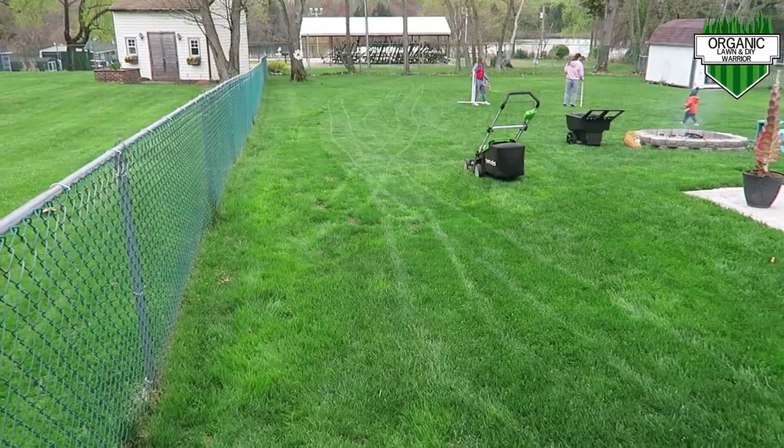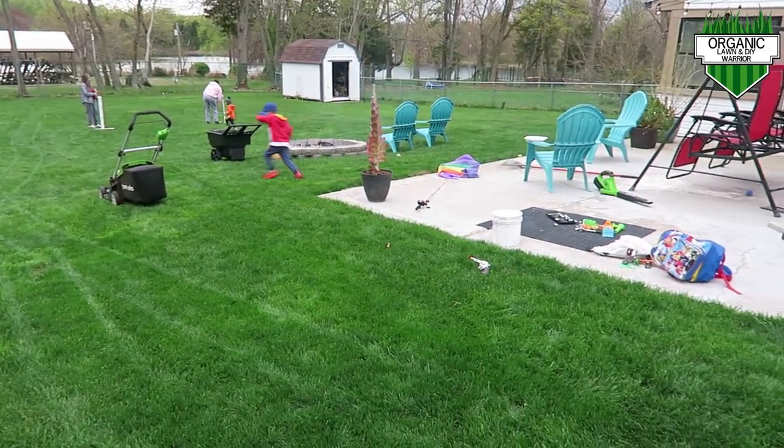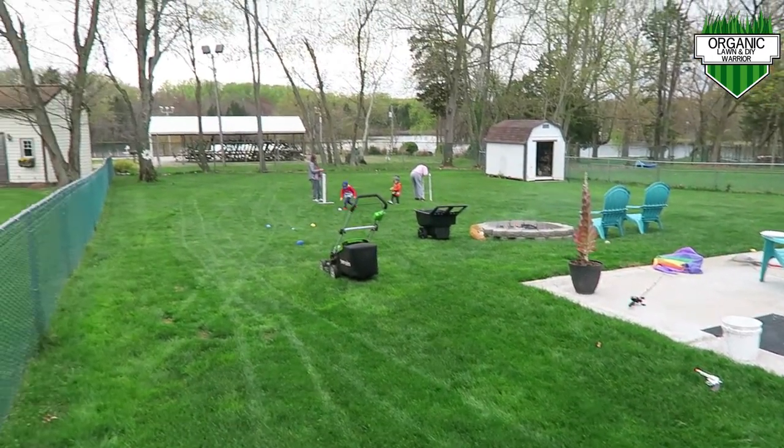The Flagship, it really came out real nice. It greened up. That 3% iron that's in the Flagship, it really makes that lawn real dark and green. As you can see, pictured in the back here, their backyard came out real nice. They're out there actually with my kids right now playing in the yard. It came out real nice. It greened up real nice.